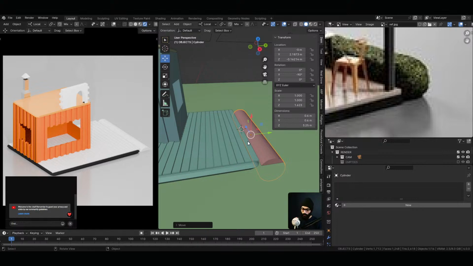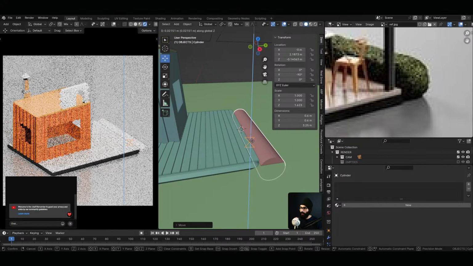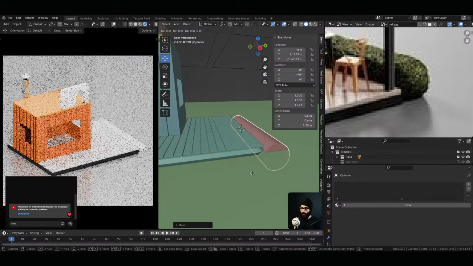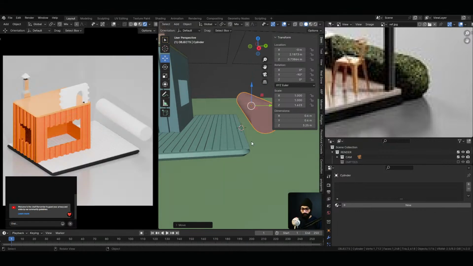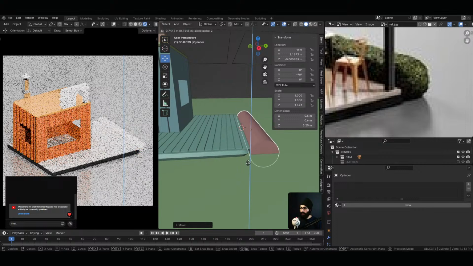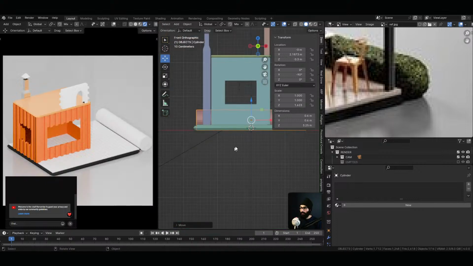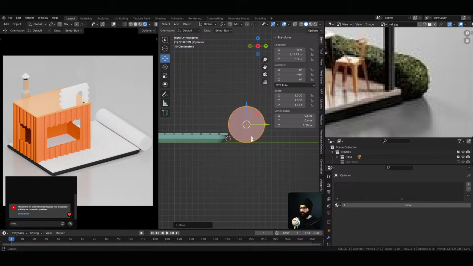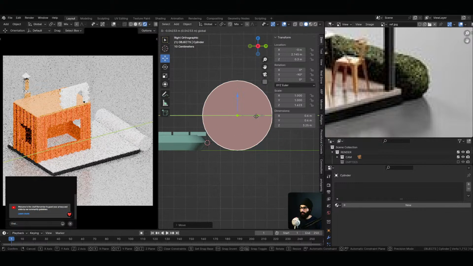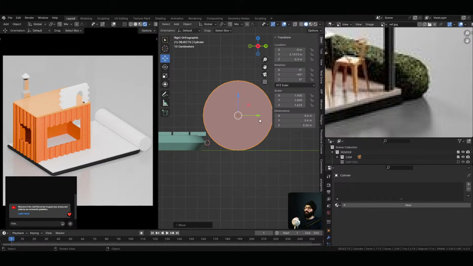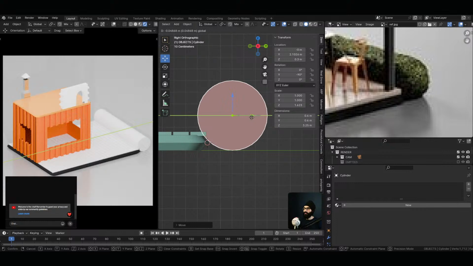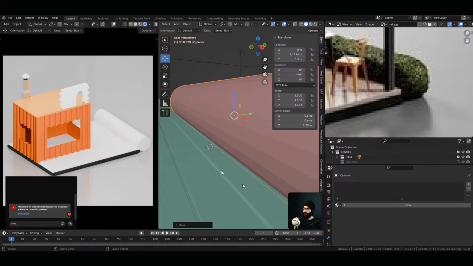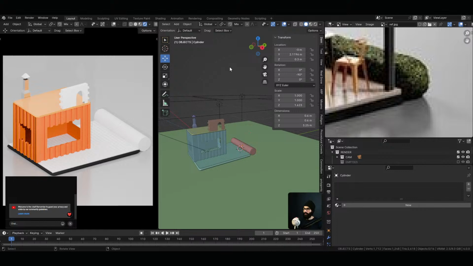How is X at the top? We are in our local view, so we go to global view. Look at that.